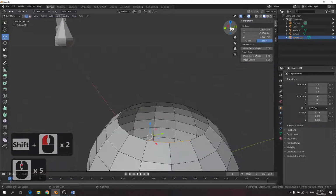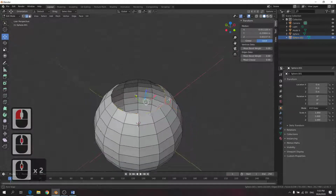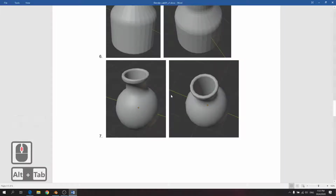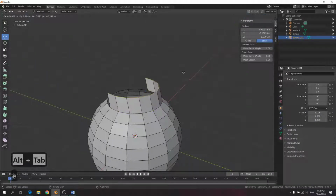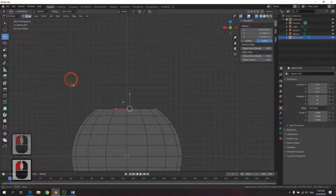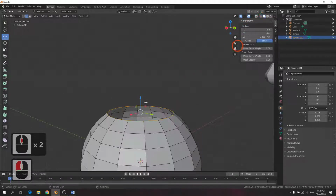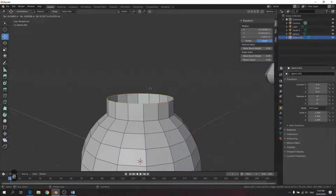Okay, so same thing, we can use the side view and select the edges. Okay, so we now got the top. So again, we're gonna use E to extrude upwards. Oops. Go back to wireframe, go back to the side, select the top. Okay. Then we're gonna go back to shading mode. So press E to move upwards.